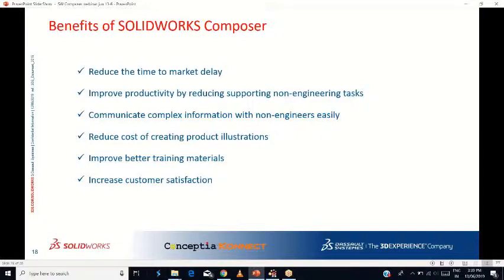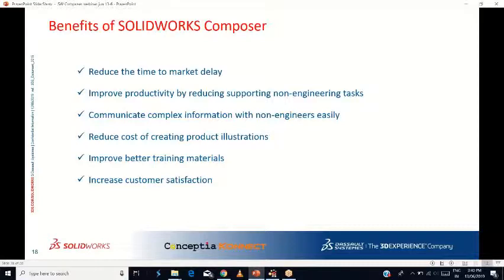That is one critical part many people face, in the service industry and in many other industries. We won't get knowledgeable people out there to showcase or to do some service on the vehicles or the machines that we create. Also, if I want to showcase a service procedure, I need to have a person there, and he has to teach someone so that he can carry it along. All of that can be eliminated with SolidWorks Composer. Why? Because you can do everything in one shot, leave the rest, and share it any time and any number of times.